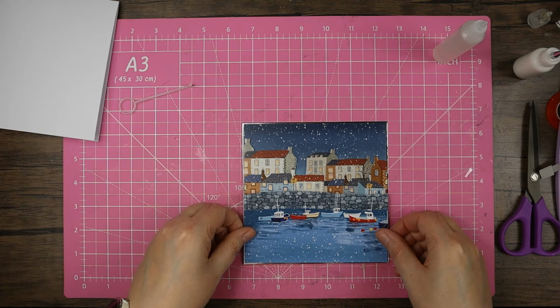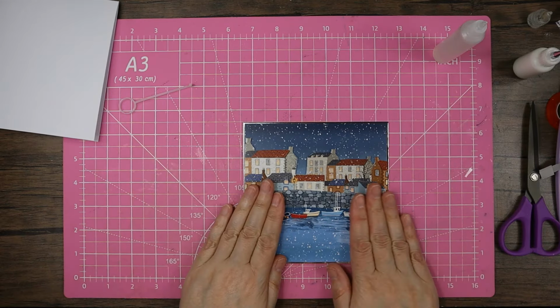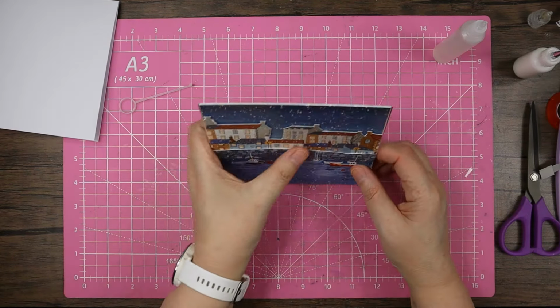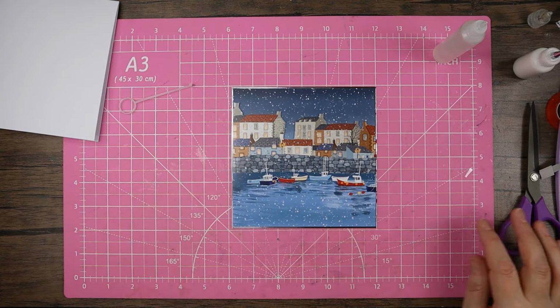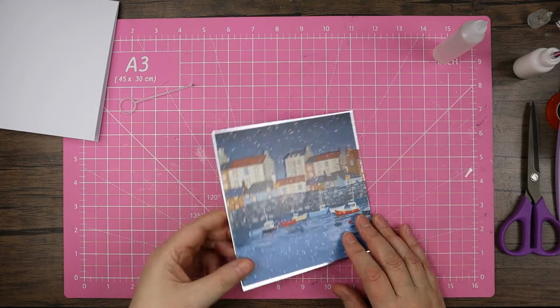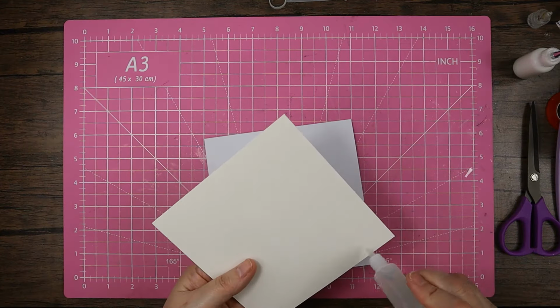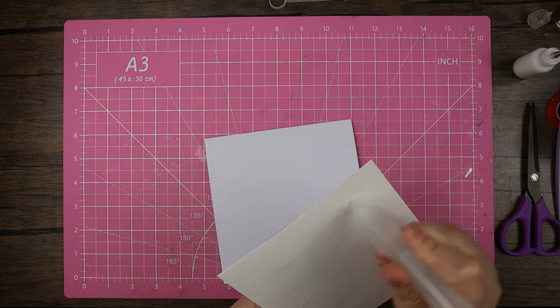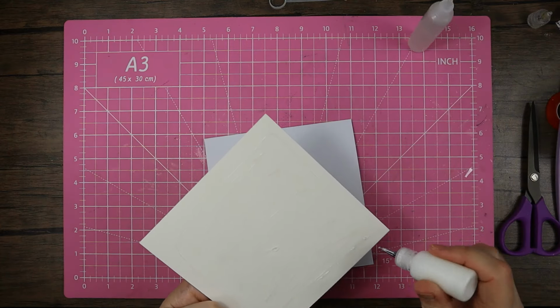Okay, so all we need to do with this one is make sure we keep our margins matted nicely, and then that's what we've got there. So we've got our little seam with our little bits of difference in between, so I'm liking that. I don't think I'm going to put glitter on. I'm going to put this straight onto my card, and then we'll have a look for a sentiment.